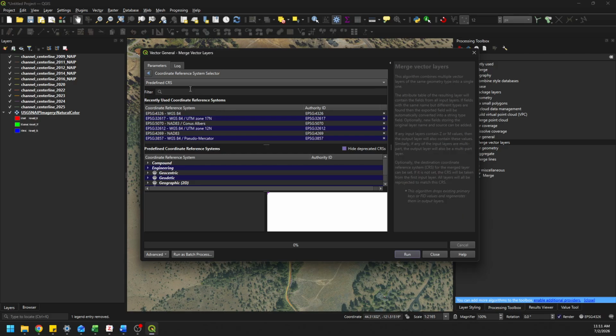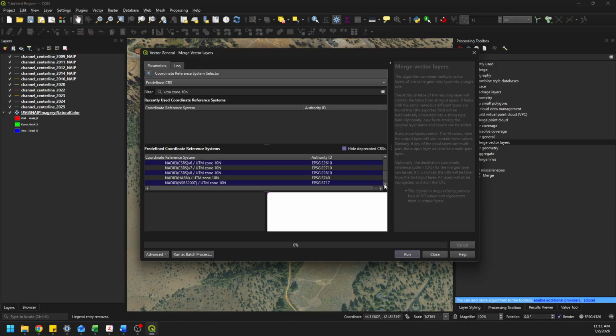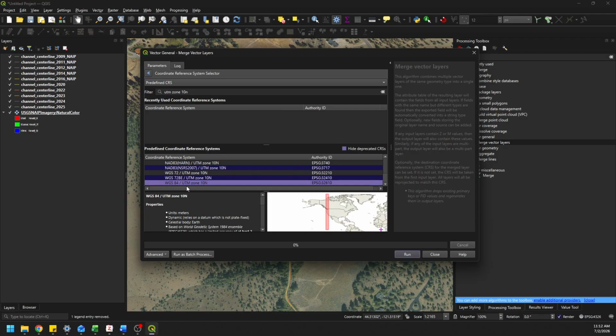I don't see it in my list of recents, so I'm going to search for UTM 10 or UTM zone 10 north. Let's see what our options are down here. We have NAD 83. Let's see if we have WGS 84. Right here, so I'm going to choose WGS 84 UTM zone 10 north. Double click on that one.